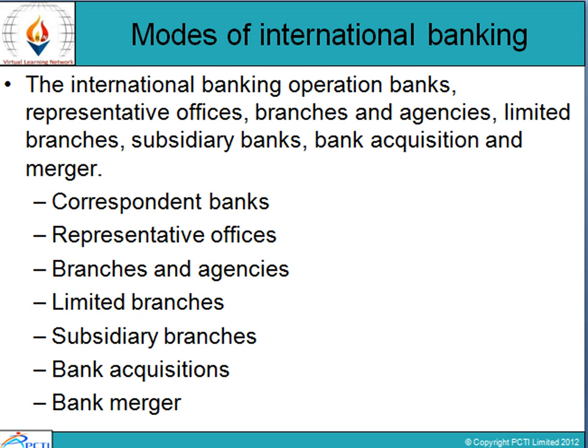Then come branches and agencies. Depending upon the extent of service that the institution wishes to offer, either a branch or an agency may be established in the foreign country. The basic definition of branch and agency is found in the US International Banking Act. Therefore, a branch is any office of a foreign bank at which deposits are received. On the other hand, an agency is any office at which deposits may not be accepted from citizens or residents of the US if they are not engaged in international activities, but at which credit balance may be maintained.